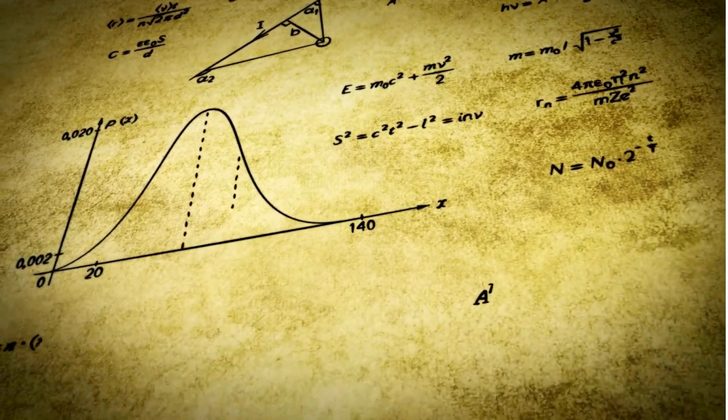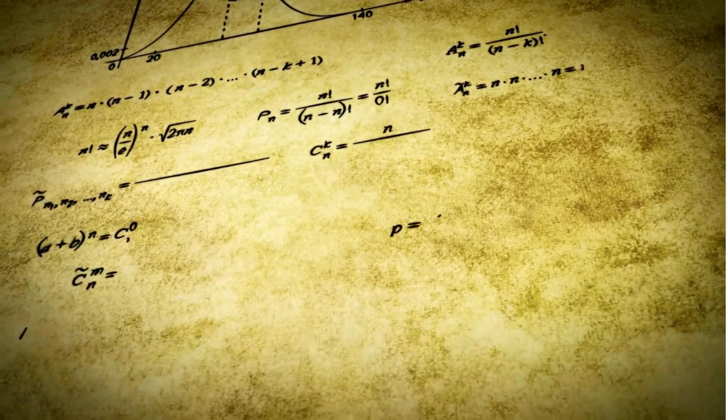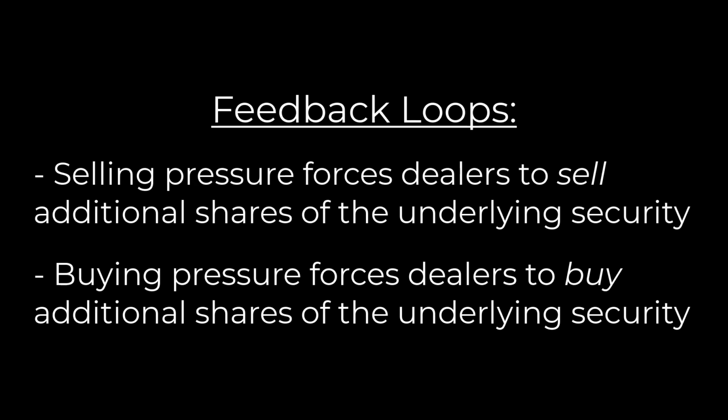The topic of negative gamma and negative GEX environments is really interesting to me because you have these feedback loops which start to form where selling pressure actually forces option dealers to sell their positions, which eventually exacerbates sell-offs. And we actually see the same thing during these negative gamma rallies, where buying pressure actually will force dealers to buy or cover their short positions.